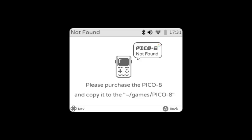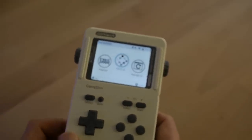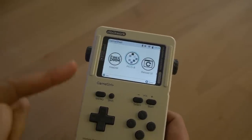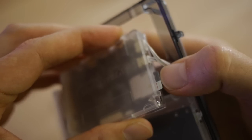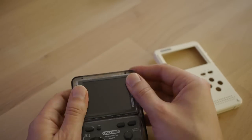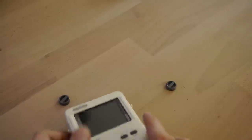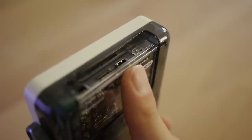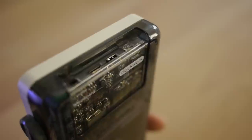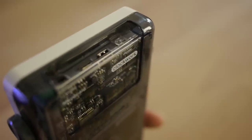Instead, you get a message telling you to get a Pico 8 copy and put it in a special folder, which I guess is where the hacking part of the deal begins, because now you actually need to upload files to the GameShell. So the GameShell has an SD card, but it is not accessible when the device is assembled. You are not meant to put files on it this way. The GameShell also has a USB port, but plugging it into a computer only charges it. You are not meant to put files on it this way either.